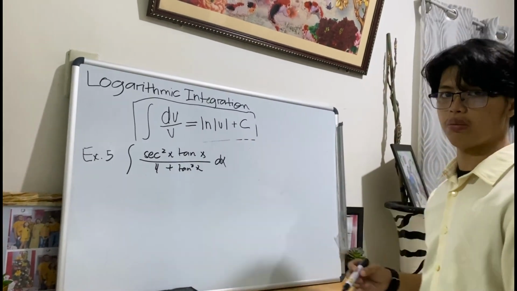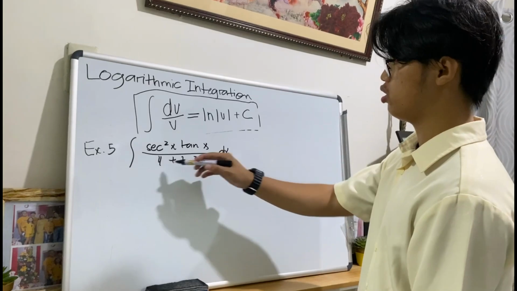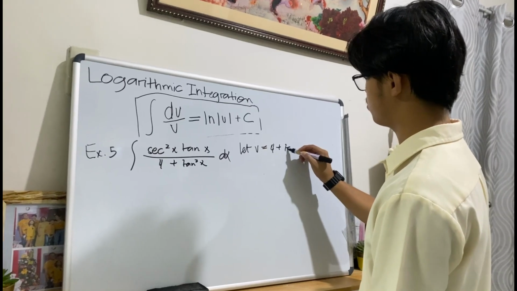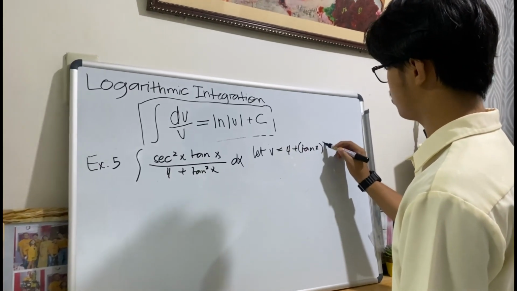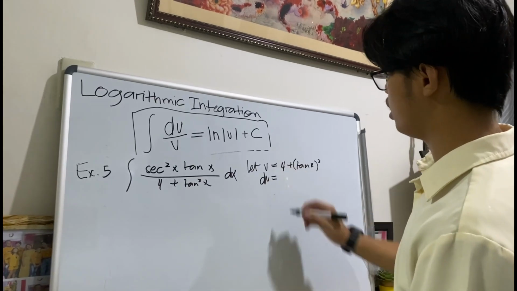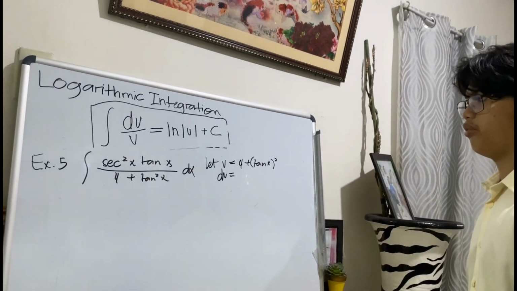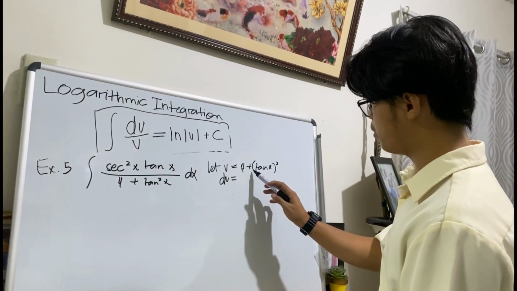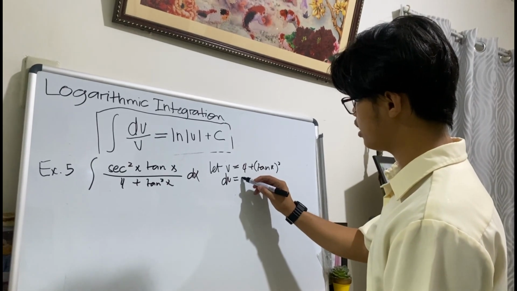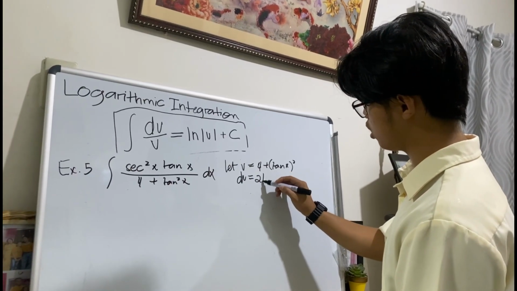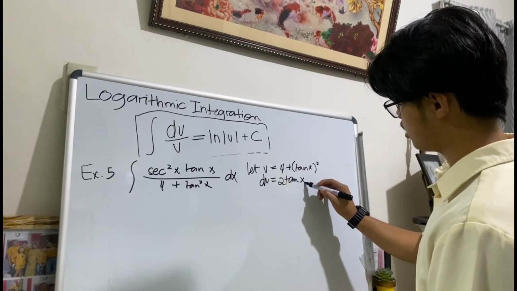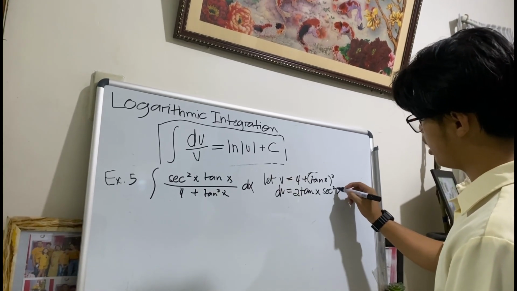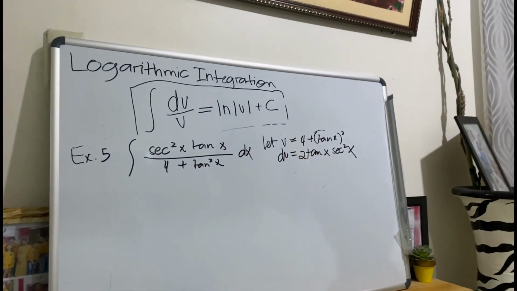to use substitution. So we can use our denominator as our u. If we derive this, we know that the derivation of a constant is 0. So, if we derive this function, using chain rule, we will just get 2 tan x, and the derivative of this function is secant squared x. So, can you see now?